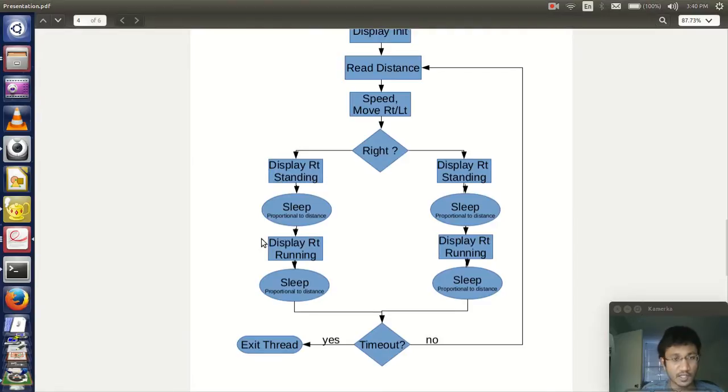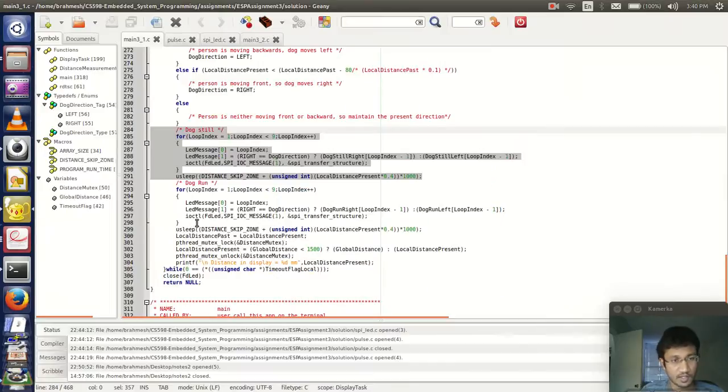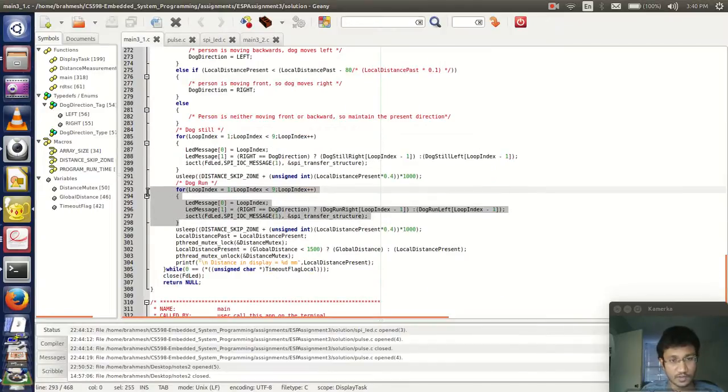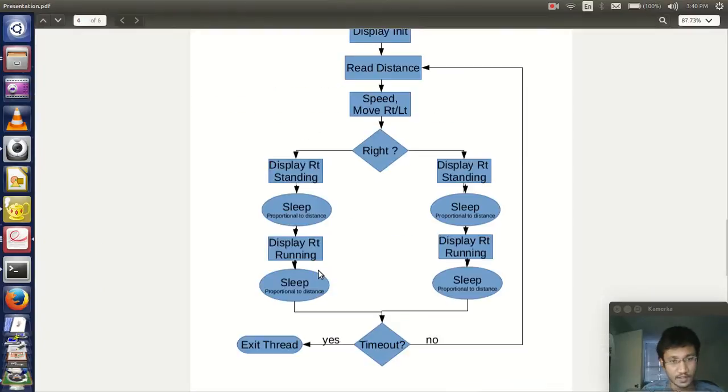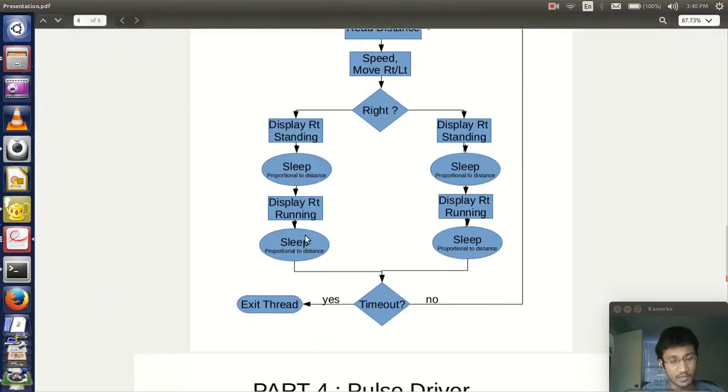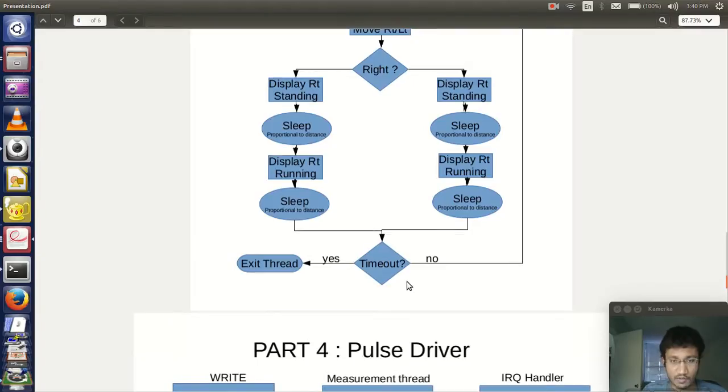After coming out of sleep, now we need to display the running motion of the dog. So similarly, you display the running motion of the dog. Then you sleep again. You sleep the same amount you slept earlier. Okay, now test for the timeout. One frame is done, one sequence is done, so now you test for the timeout.